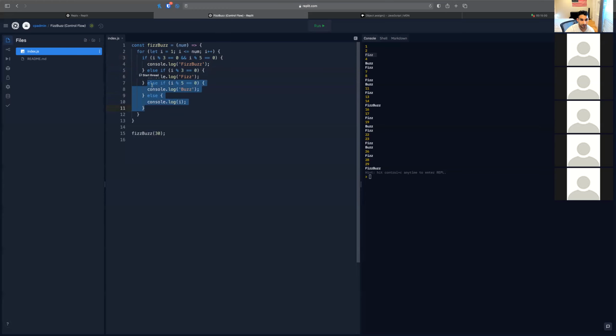And how about we move on to the case where we're at 15, because that's the next significant one. We're going to say, is I divisible by 3? Yes, it is, because it's 15. And is it also divisible by 5? Yes, it is. I could have 3 instances of 5 to get 15. So then it gives me Fizzbuzz, and it ignores everything else.